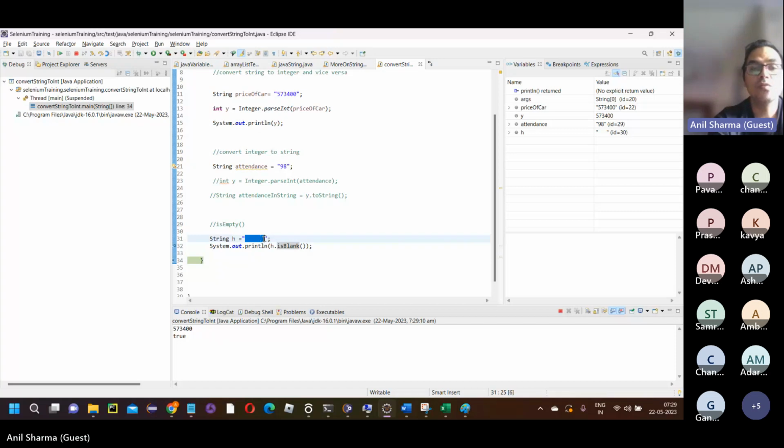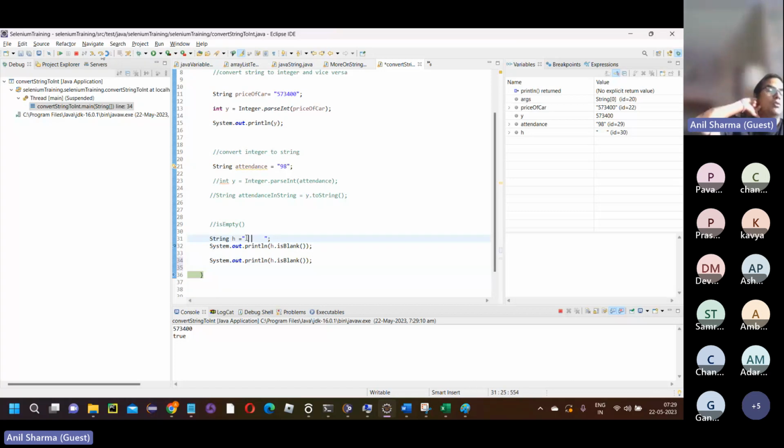But there are two methods, isEmpty and isBlank. So isEmpty will consider, because a space also requires some memory, a memory location is assigned to each of these characters. See, one space, two, three, four, five, six.